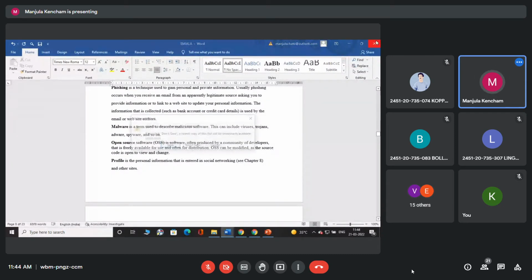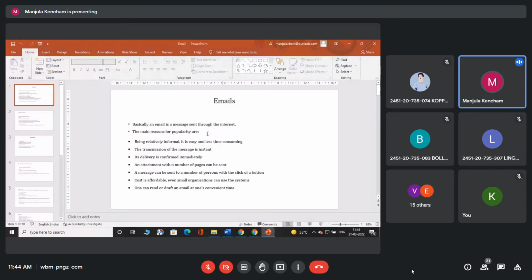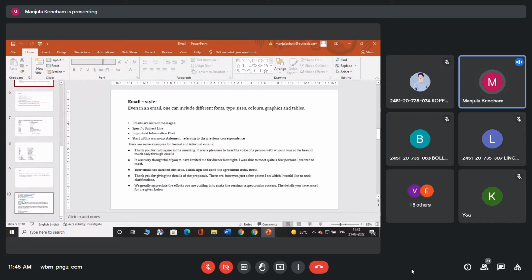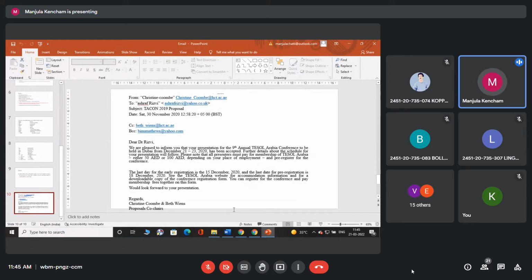Okay, so let me move on to sample emails. I have posted it in your Google Classroom. Any which way, there is one more thing here that you can have a look at. When a question is given in the examination which demands you to write something like draft an email, draft address, send a letter using an email to so and so person on so and so business related issue, fine.